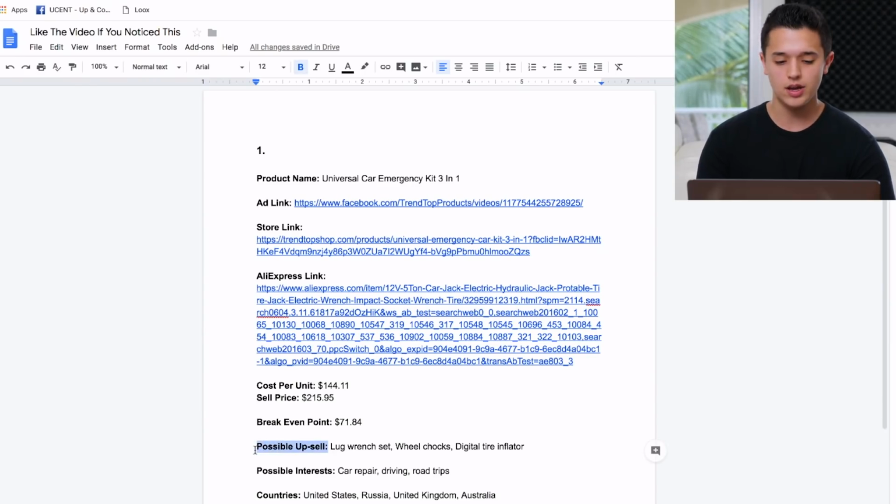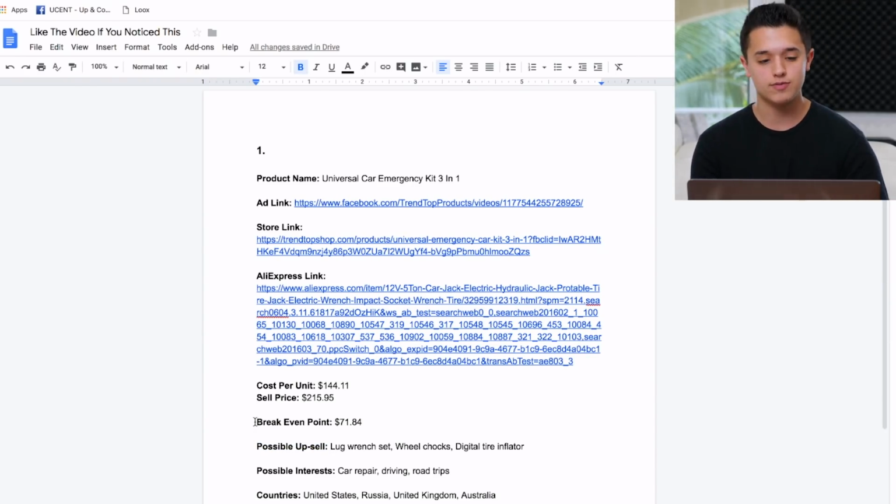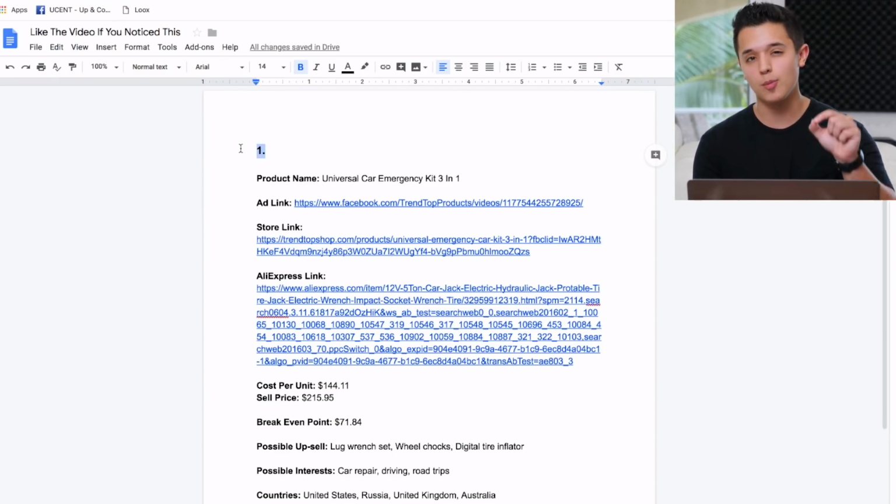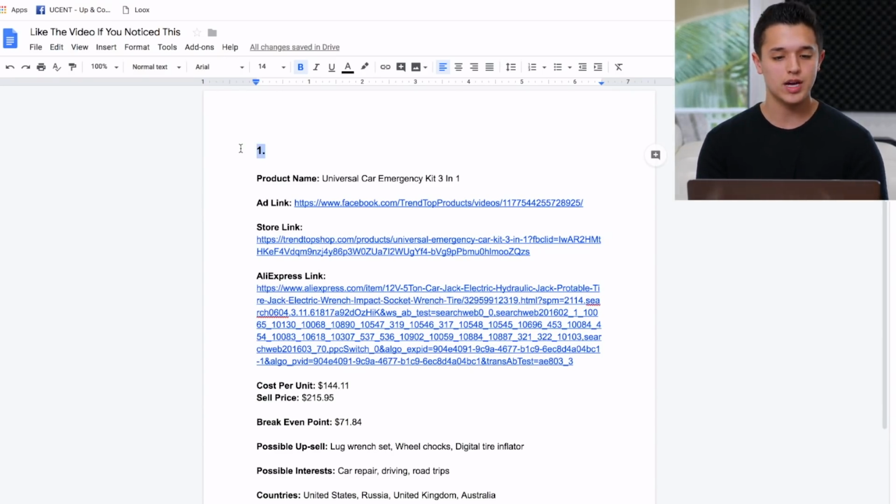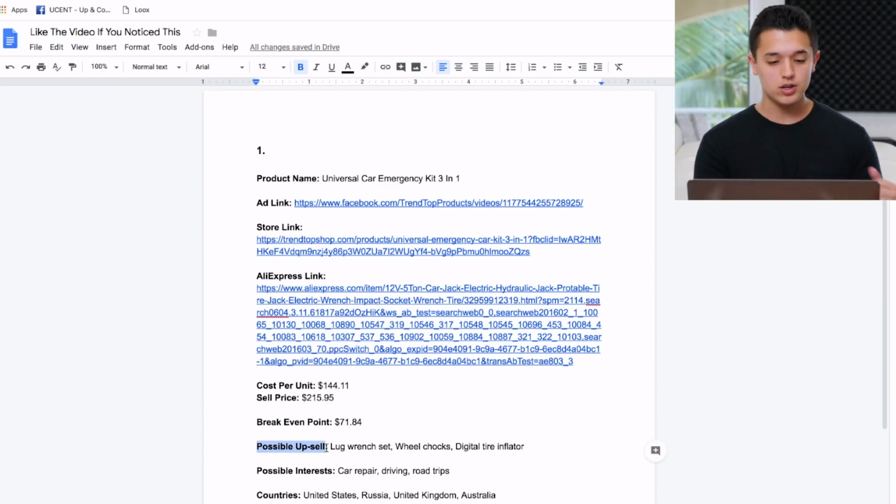And then another thing I like to look at when I'm writing all this stuff down, and by the way, the number 1 is up here because I made this as an example. What I like to do, I number all the products that I find. So when I'm testing them, we'll get into that in a minute, I can refer back to the number of the product and look it up very, very easily. So I also do right here, as you can see, oh, there's flies in here, possible upsells.